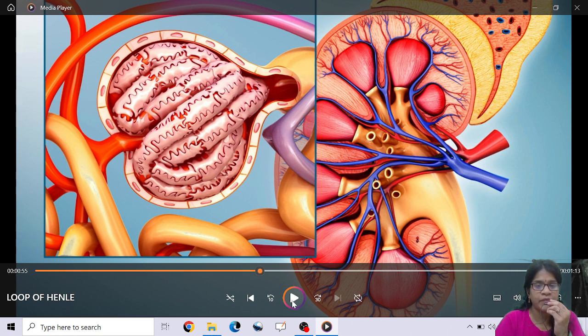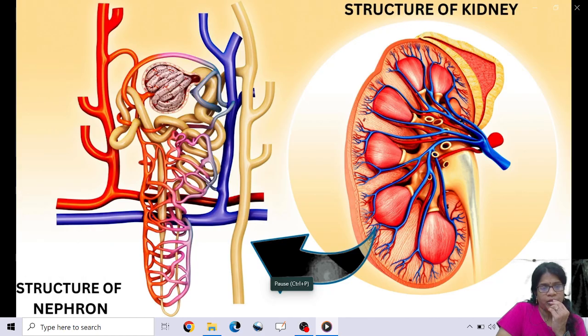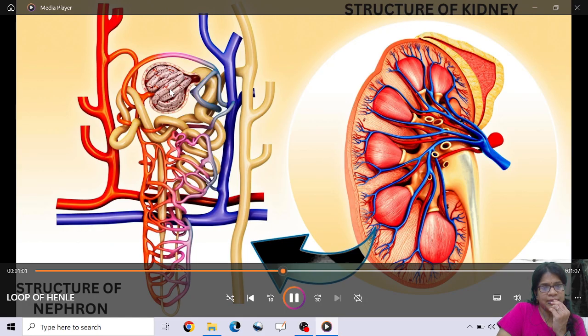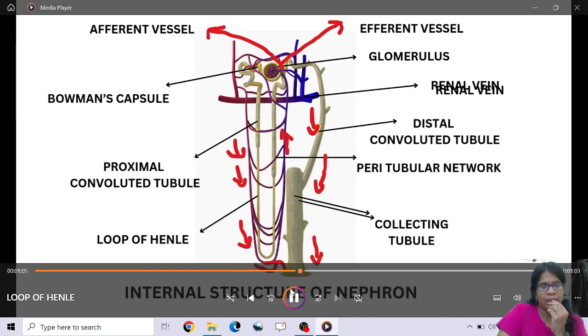So if you want to observe the structure of your nephron, here it comes. This is how the nephron looks. This is the capsule I am talking about. This is the proximal convoluted tubule. This is the Bowman's capsule, from which the proximal tube arises. This proximal tube has many bendings, and it has to pass through the loop of Henle and enter into your convoluted tubes, and finally into your collecting tubules.